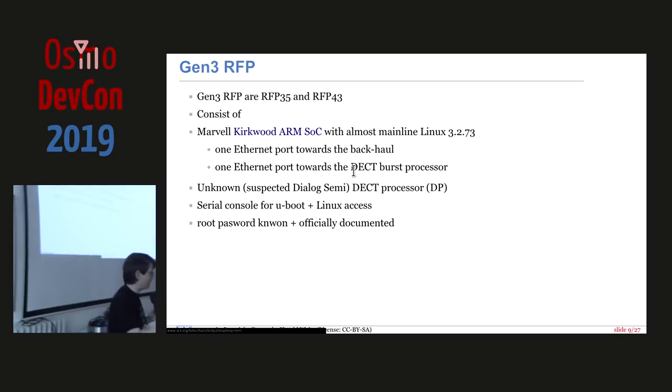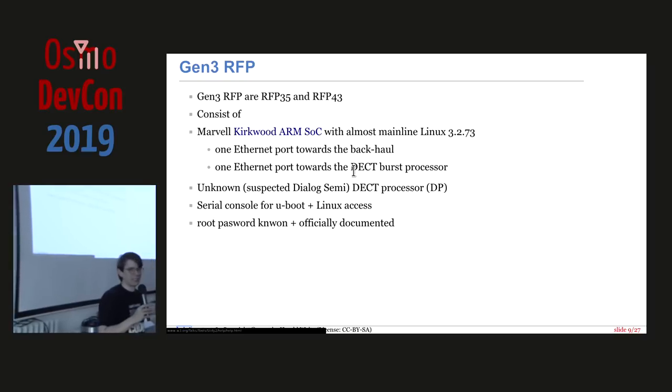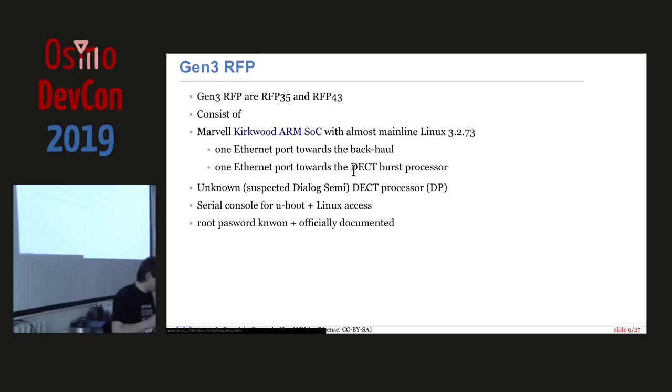So all the RFPs will get the same root password set by means of, I think, an overlay RAMFS, and then the etc password is sort of mounted from that overlay RAMFS, and the etc password file is copied from the central machine or something like that. So you cannot log in as root, but you log in as a known user, and then you can do su and you're root on the device. And you don't need to do any hacking. That's the way the equipment ships.